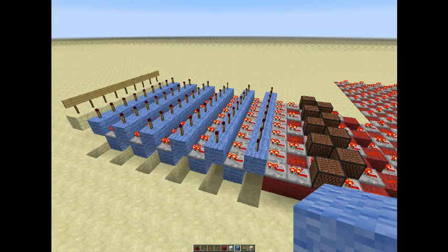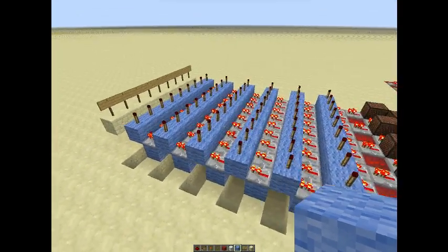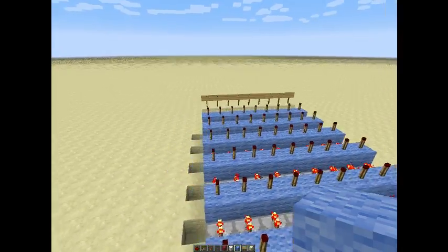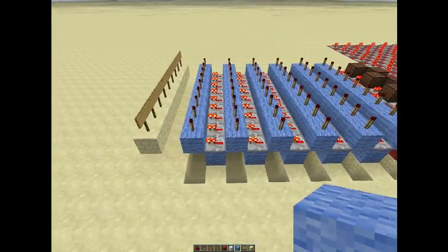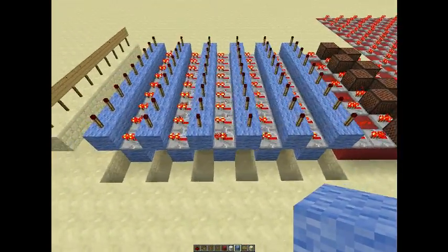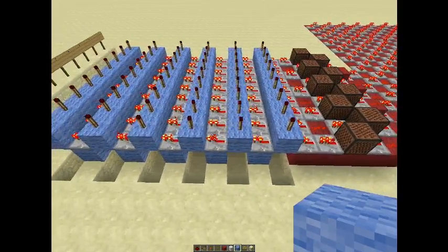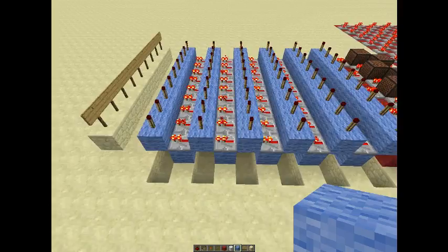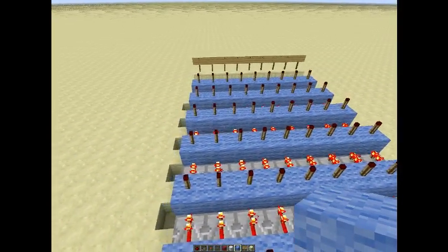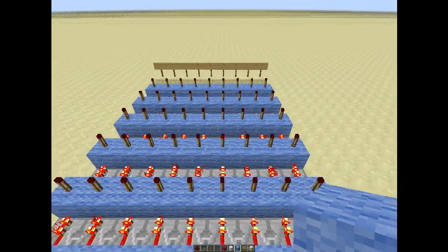This is the completed decoder, although it has yet to be programmed. It is a 9 columns by 6 row device. It's expandable. The amount of rows corresponds to how many keys in your key code. Mine is 6, so there are 6 rows. And the amount of columns corresponds to how many buttons are on the device. There are 9 keys on the keypad, so there are 9 columns.